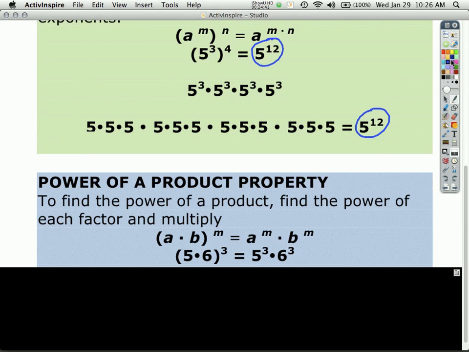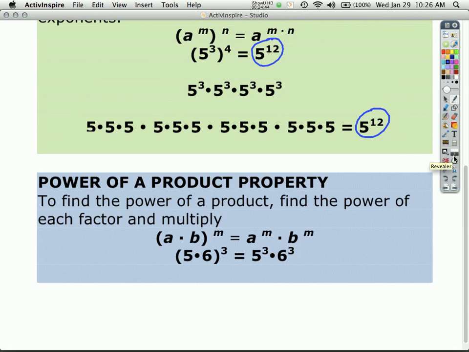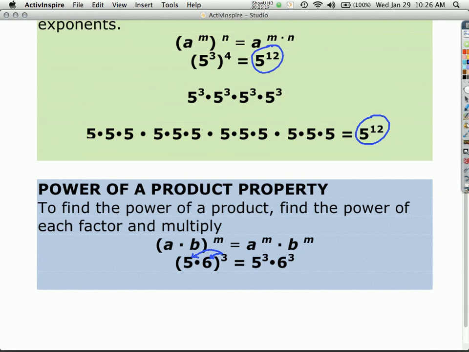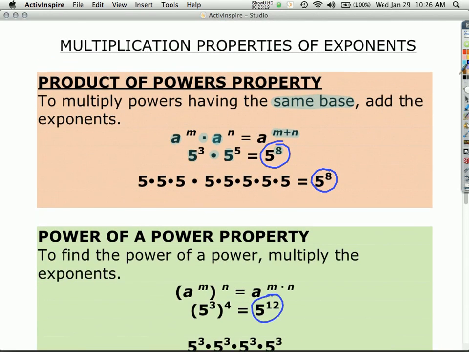And now I'm going to say something sort of risky. It has the same feel as the distributive property. It's not the distributive property at all, but it has the same feel to it. Because basically what we're saying is this power is going to get put onto that factor, and this power is going to be put onto that factor as well. It's kind of like the distributive property where we multiply the number times everything inside. It's not the distributive property, but it has a similar feel to it. Are there any comments, questions, concerns about any of these?